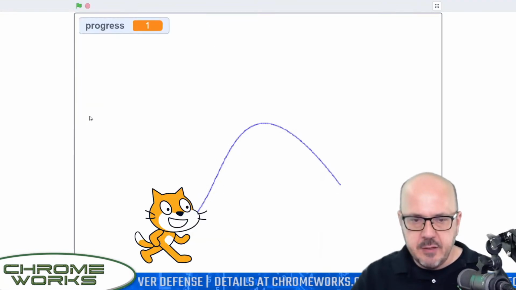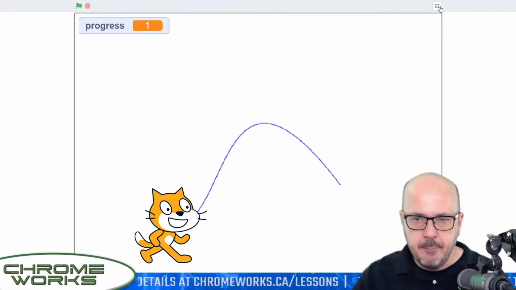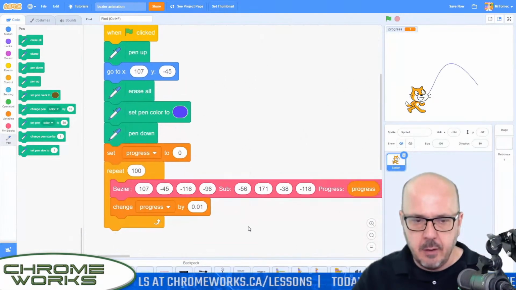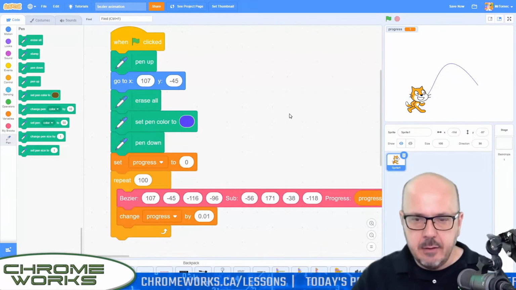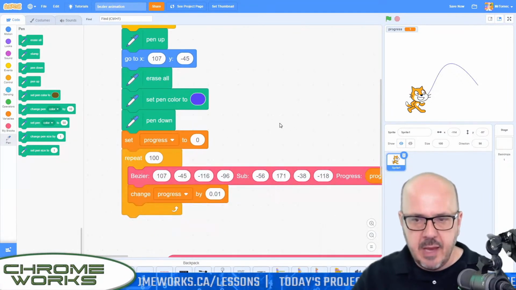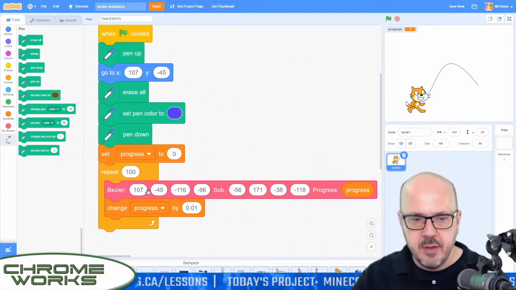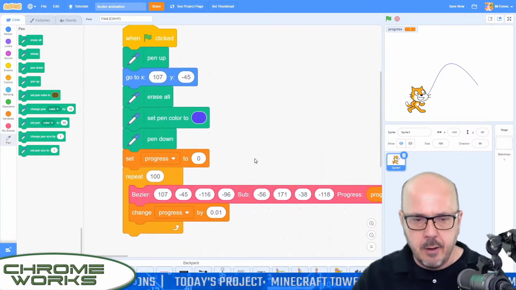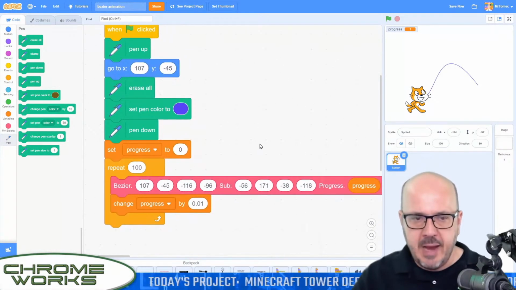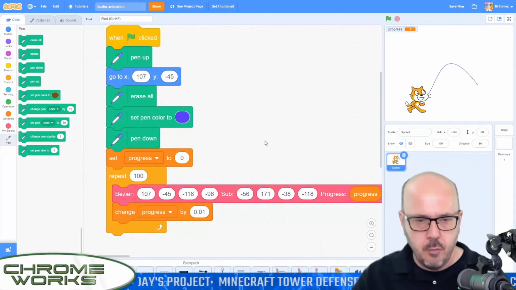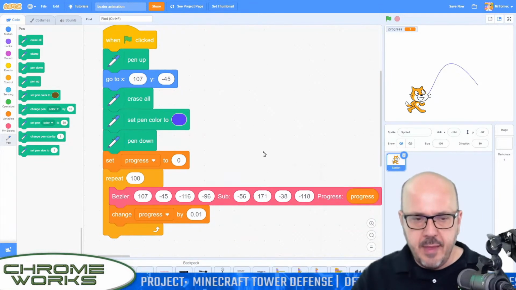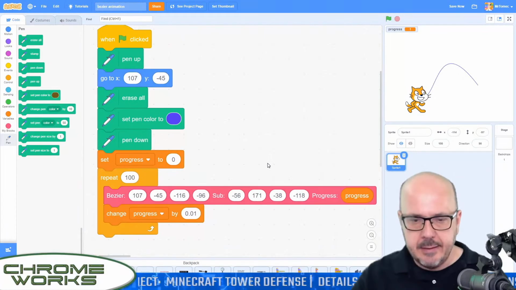So we've perfectly duplicated that curve in a way that works every single time, just by entering 8 numbers into this little script here. So that's a handy little tool that you can use in all kinds of video game projects. And I'm looking forward to seeing what you can do with this. You can put a few variables into this and create some really interesting art projects with this as well. You can use it for animation and all kinds of stuff. So hope you guys enjoyed that, and let's see what you can make.